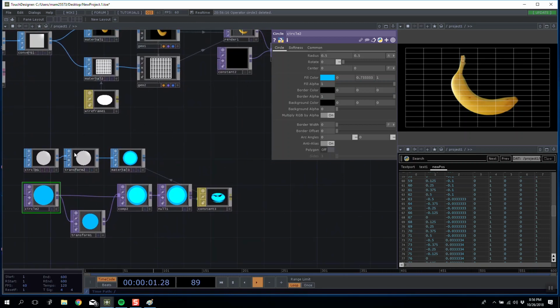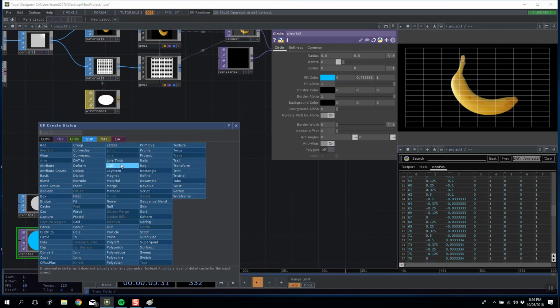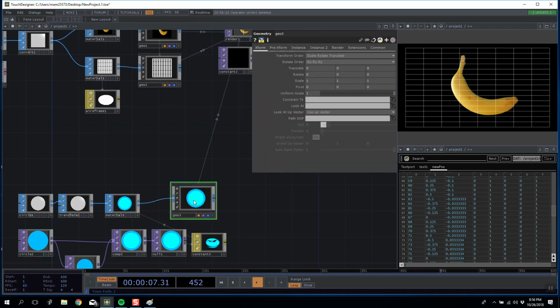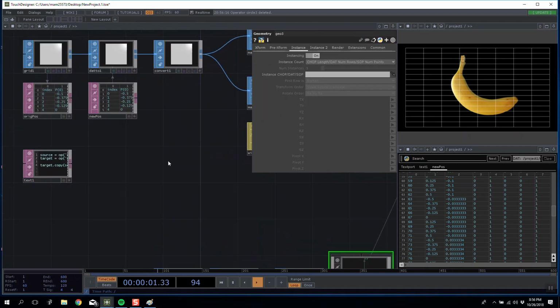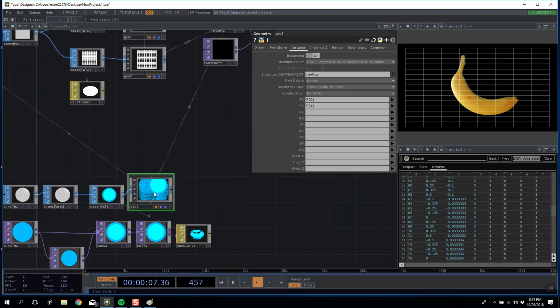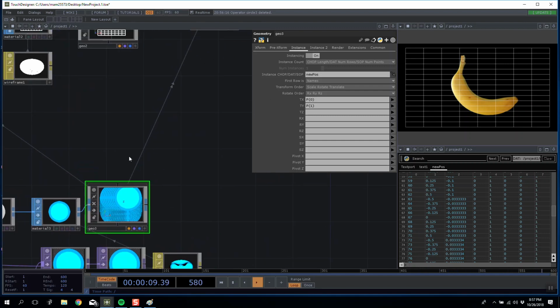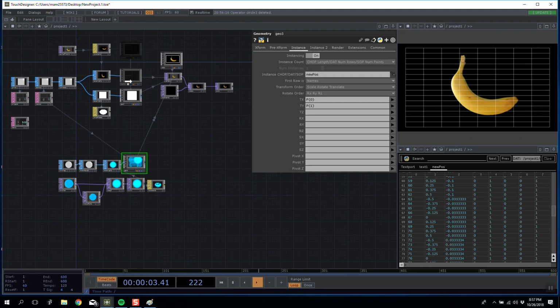And then we want to apply this in an instance manner. So I'm going to add a geometry, and that geometry is going to be instanced by our new position chart, P0 and P1. That's a wee bit intense, so let's add it to our scale.